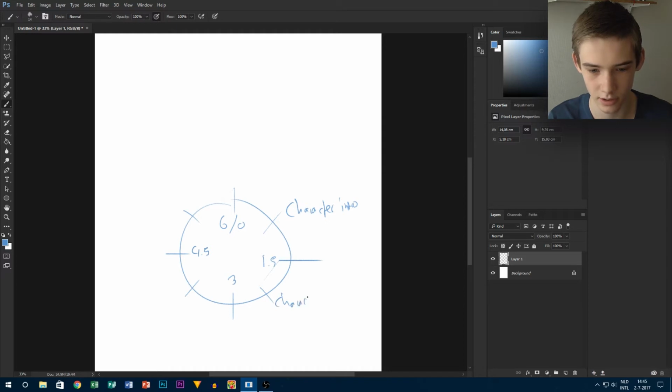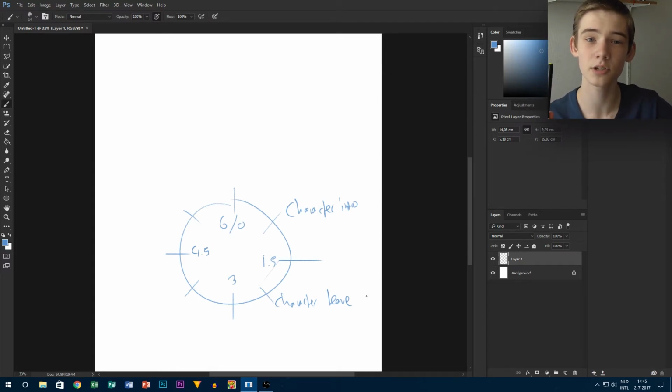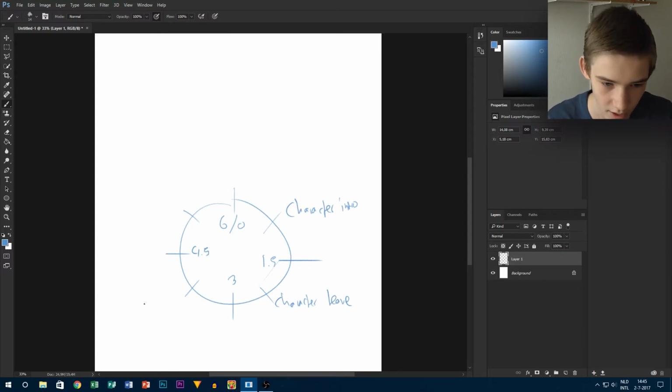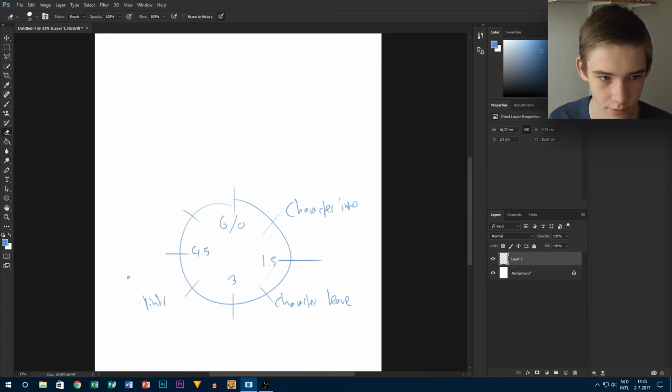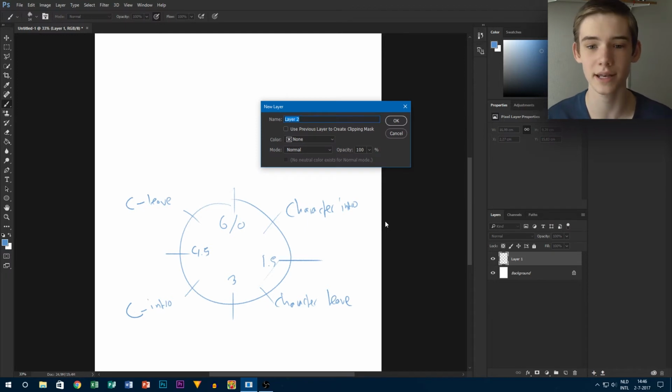So character leave. Now if you study some films that already exist, you can see that symmetry is everywhere regarding the story clock. So if you take a random film and write down all of the events onto a story clock, you'll see that there is symmetry. So if you have a character which is introduced here and it leaves here, then it's nice to have another character here. So that is the worst thing I've ever written. So we have another character intro, then it's also nice to have it leave here.